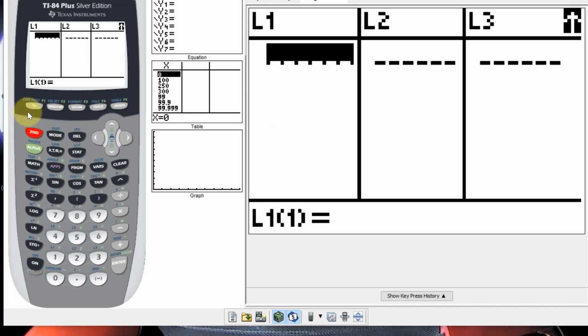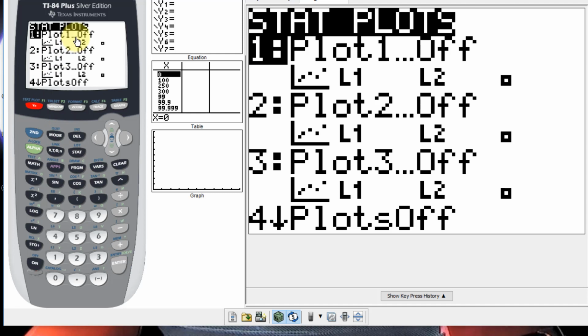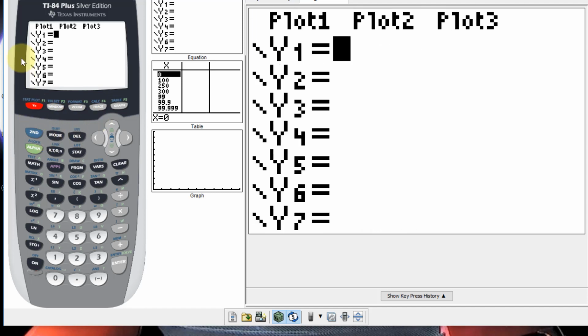But if I still had my stat plot set as on and I cleared out the data, then you'll get an error from the calculator. It'll say like invalid dimension. It really doesn't like that when you're telling it to plot data and it doesn't have data to plot. It gets really upset. So if you're going to keep the plot on, then you've got to have data in there. Or you can just turn it off, and if you clear out the data, you've got to turn the stat plot off. All right, so that's taken care of. Let's go back to the Y editor.